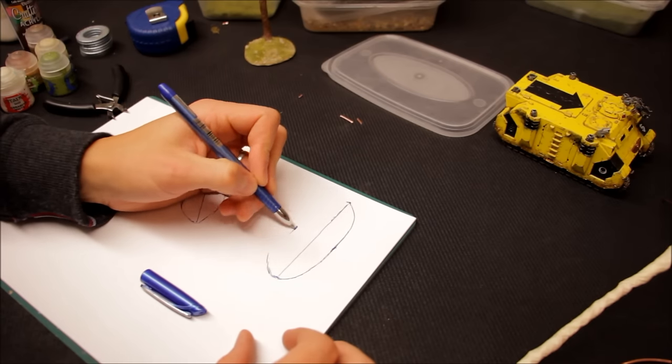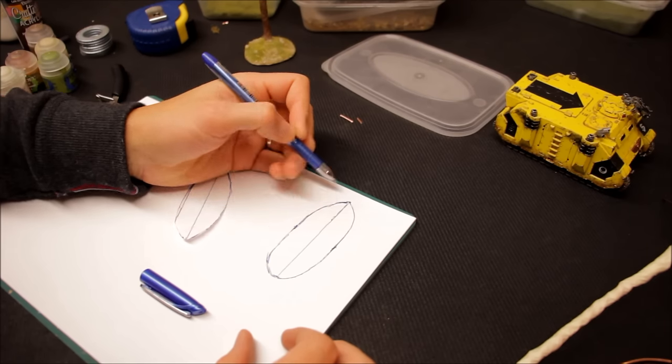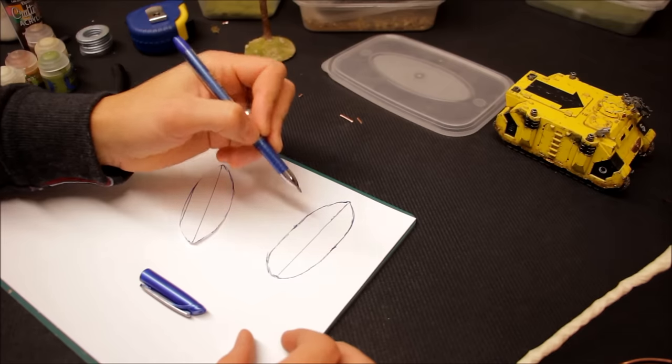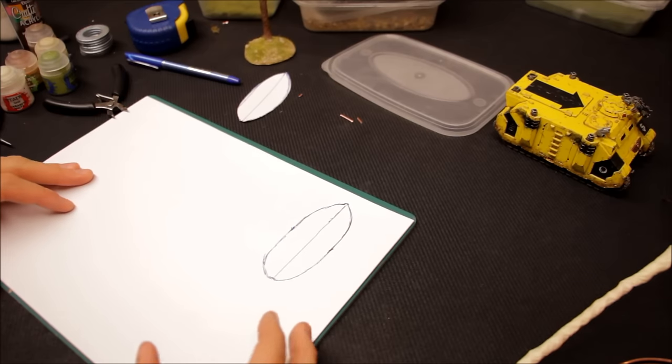But I'm just going to go freehand here. I think I should be able to do it roughly the same. Like so, and then swing it in, like that. You can adjust it and take a bit off. Take time on the original, making sure that's right, and then that's your template. So that's that done.